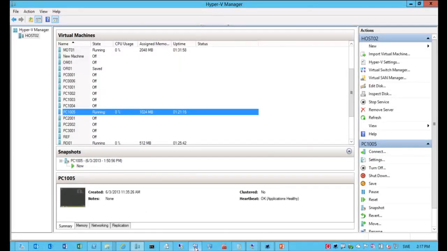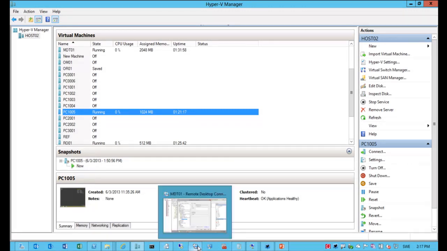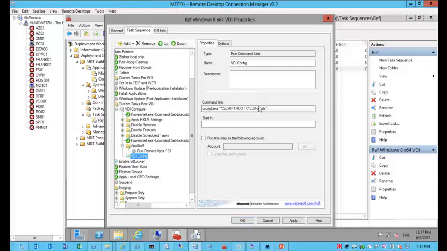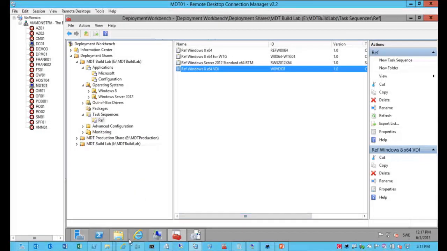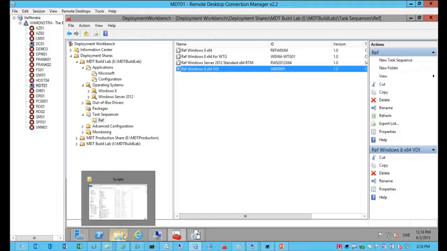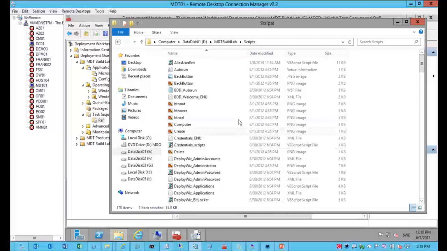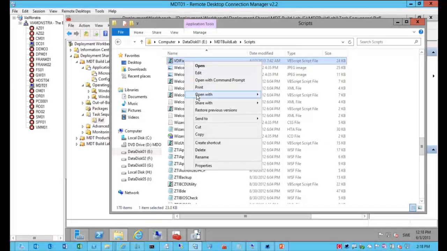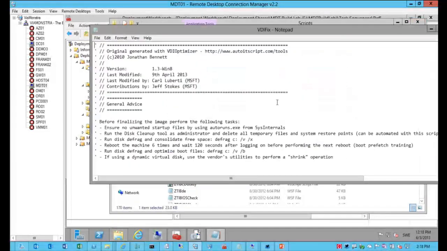Let's flip back to the machine again. Where am I? Here I am. So we have that. Then I have another script called VDI fix. And this is just another sample of how you could do this. And to be honest, someone told me, you shouldn't say that, because if you say that, it means that you normally are dishonest.